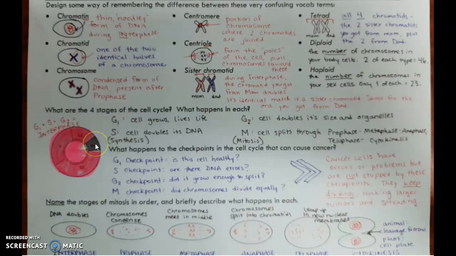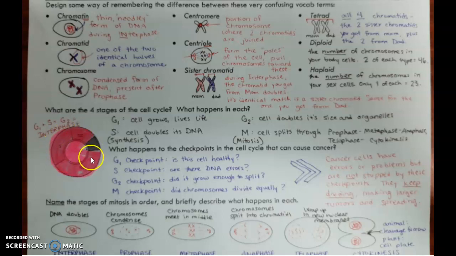Cycle, beginning with cytokinesis of mitosis. Right after the cell splits, it goes into G1, which is its first growth phase. Cell's just doing life, being a little muscle cell, a little nerve cell. And then it goes into the S phase, which is where it copies its DNA and doubles its DNA to prepare for division. G2 is the second growth phase, where the cell is going to increase in size, double the number of organelles and things inside of it, and then it's going to be ready to divide during the M phase. M stands for mitosis.